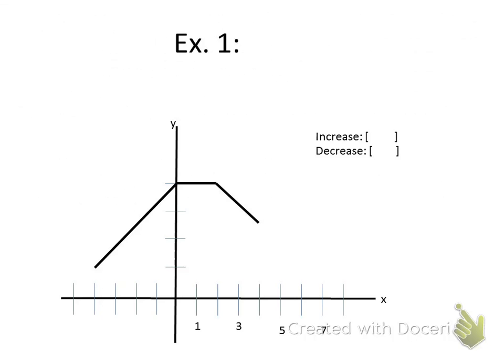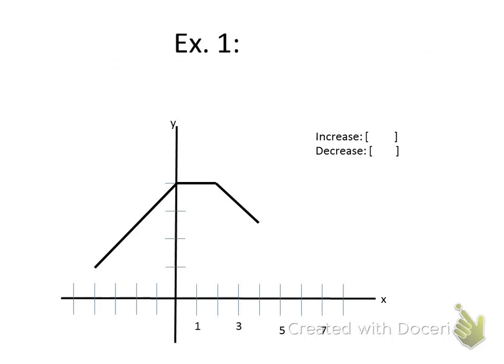Okay. So what I end up doing is I take a ruler, and you notice it's going up and down. I line up my ruler or the side of another piece of paper or whatever, but I always make sure the bottom is touching the x-axis. So I notice it's increasing from here to here. You see how it's going up, and it's flat, and it's going down, right? So the reason why I have the ruler is I notice from here to here it's increasing. Do y'all see that?